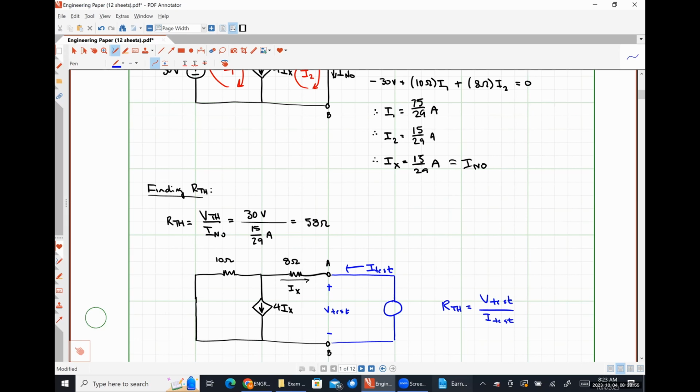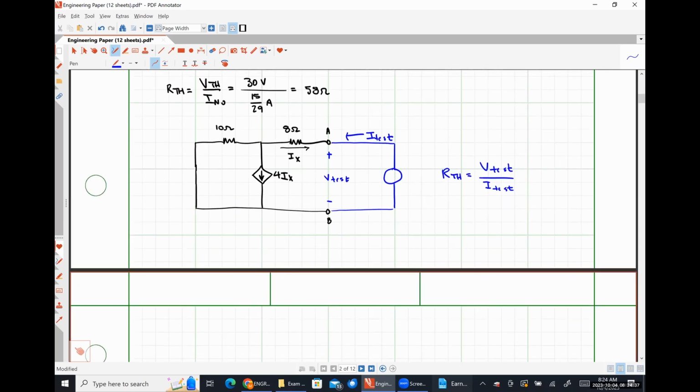Now, I have intentionally not drawn whether this is a voltage source or a current source, because realistically, we could use either, right? So if we're going to apply the test source method, we are going to choose whether or not we apply a voltage source or a current source. We get to choose the polarity of the voltage source, we get to choose the direction of the current source, and we get to choose the magnitude of either of them, okay? So we are going to work this once with a test voltage source and again with a test current source, and show that regardless of which test source method we use, we're going to wind up getting the exact same result. Okay. So let's start with a test voltage source.